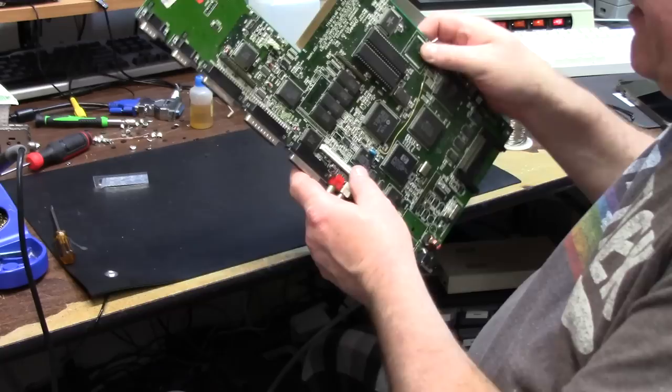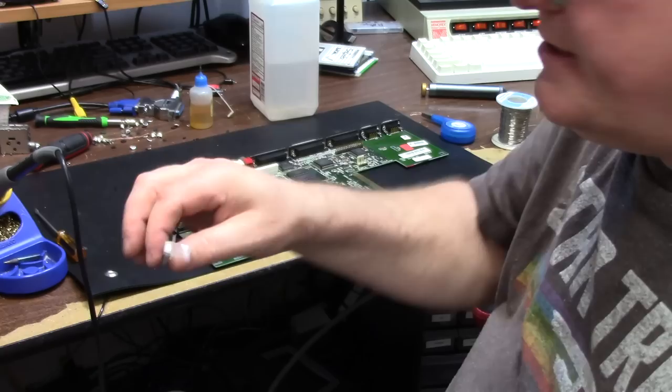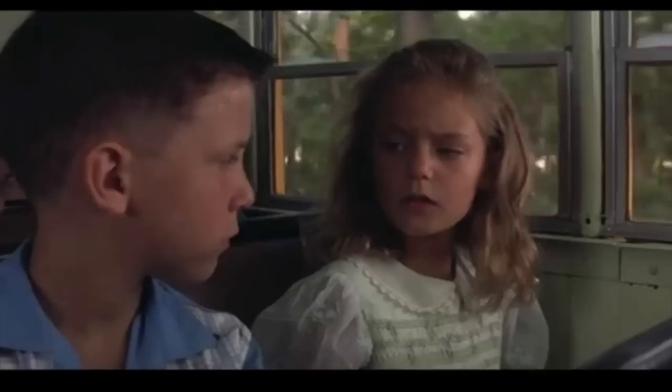If you just take your time, use a super fine tip and the newer caps, these are Nichicons. Japanese, they were like $800 for 1,000 of them. Yeah. Are you stupid or something? I'm stupid. It's 9:41 p.m.